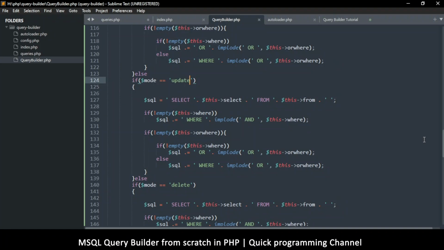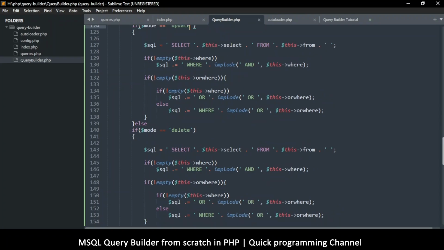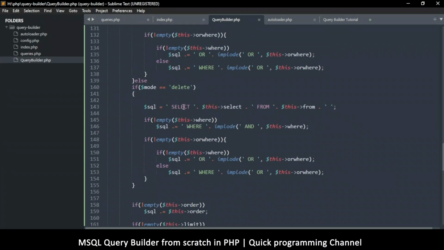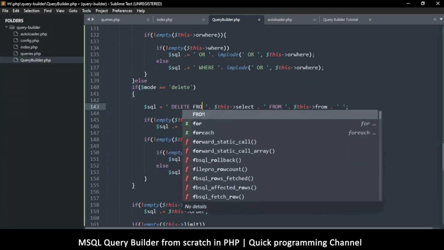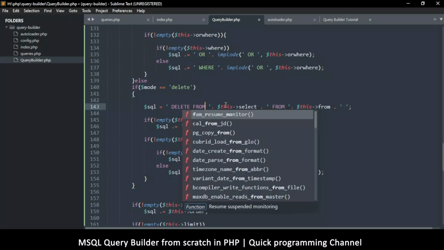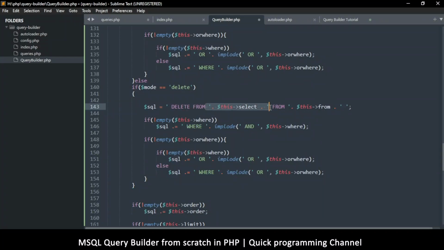Well, let's start with when we are deleting. So when delete, we just say delete, and then the from is coming next. We don't have this select part. It's redundant, useless. So delete from, and then the table itself.